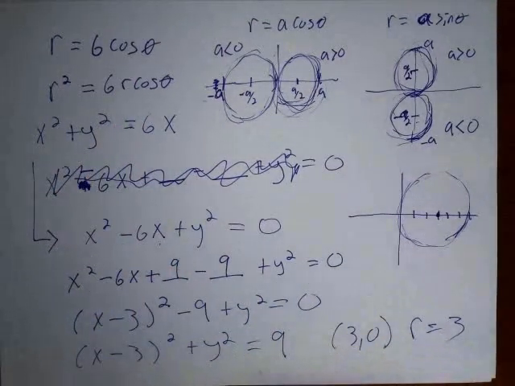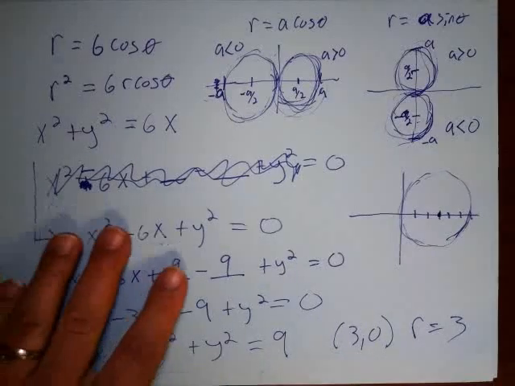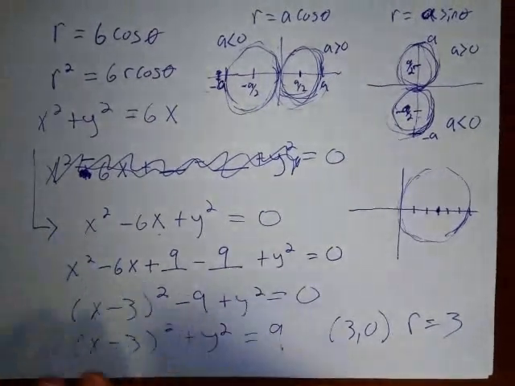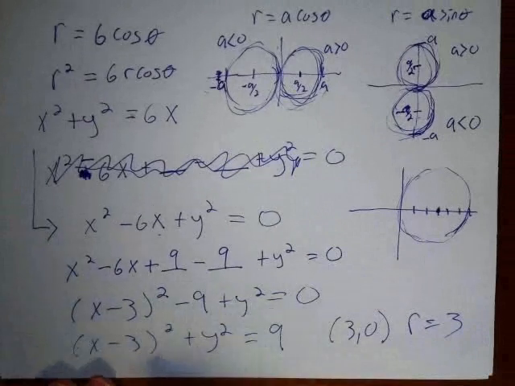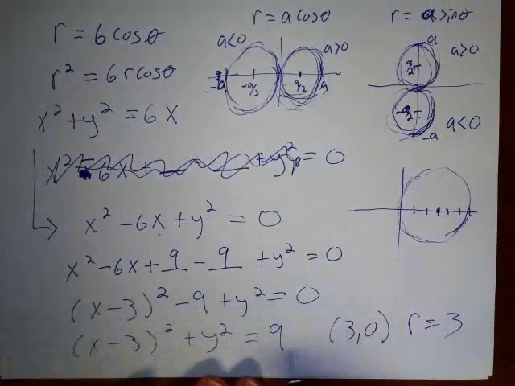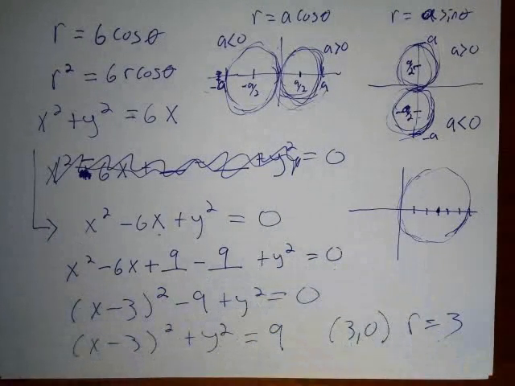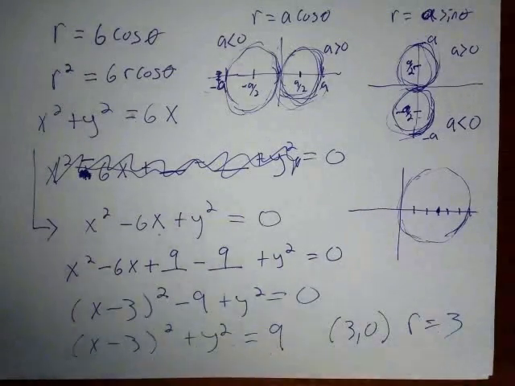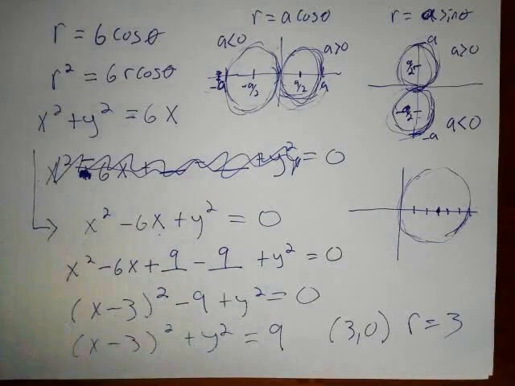Okay? So this had a little bit of completing the square in there so that you could see that indeed it was a circle that was shifted over that had a radius of the square root of 9. So, okay. So that's converting from the polar equations into rectangular equations. So now we'll talk a little bit about graphing polar equations.